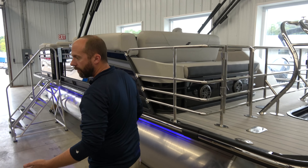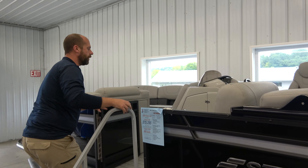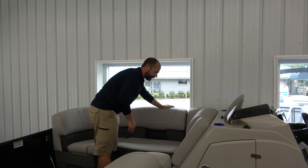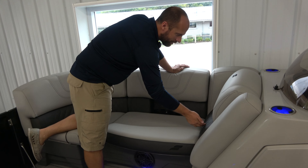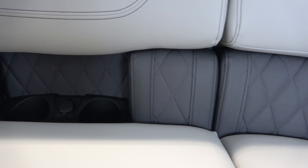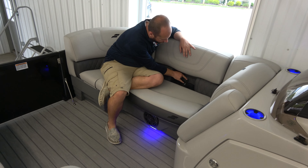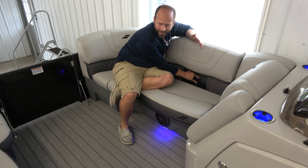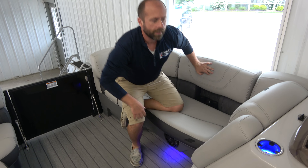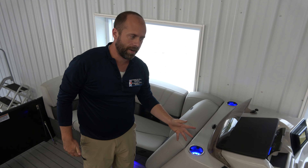Let's take a look on the inside of the boat, which is also pretty awesome. The first thing I'm going to notice from inside the boat is the attention to detail that Starcraft had when they put this furniture together. There's this nice diamond weave pattern and we have the two-tone stitching. This furniture is exceptionally soft and some of the best furniture you'll find anywhere in the pontoon boat market. We also have USB ports built right inside the seats and we have our nice underdeck mood lighting here as well, and that continues with the lit cup holder. Really nice setup — the inside of this boat does glow when you're out there after dark.